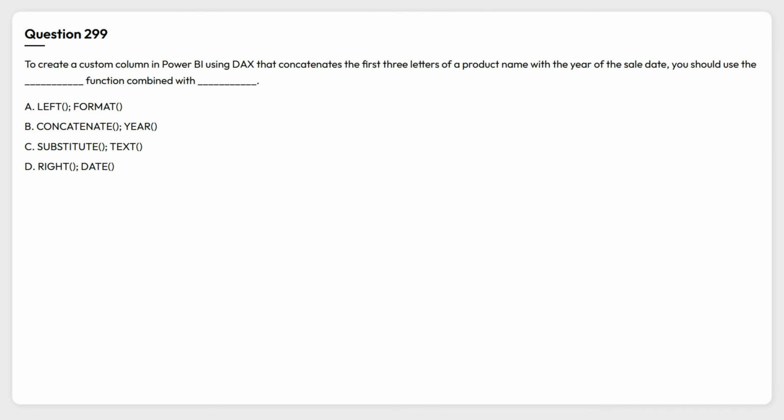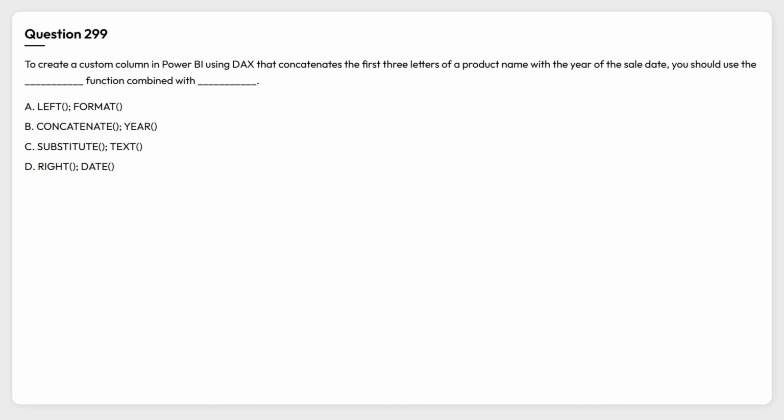Question number 299. To create a custom column in Power BI using DAX that concatenates the first three letters of a product name with the year of the sale date, you should use the blank function combined with blank function. Option A, LEFT, FORMAT.